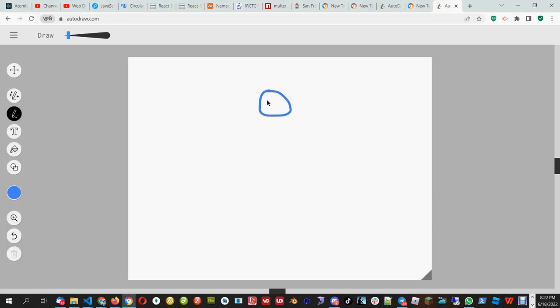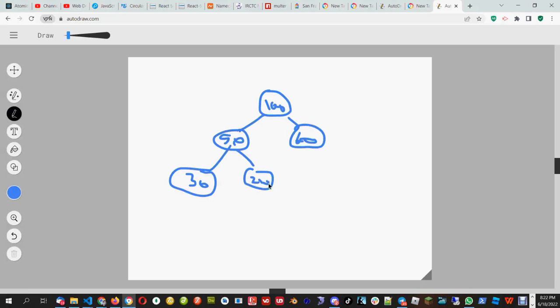So let's say if we have this as 100 priority, and then we have 50 and 60 priority, and then we have 30 and 20 priority here, and let's say here we have 40, and here maybe 15.